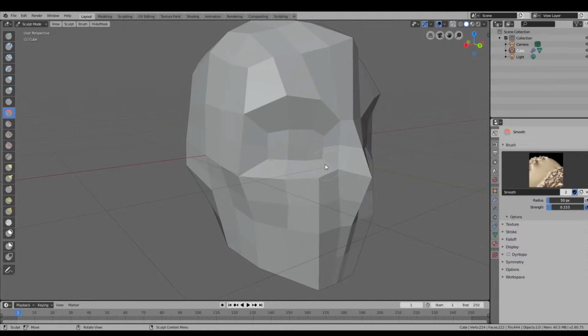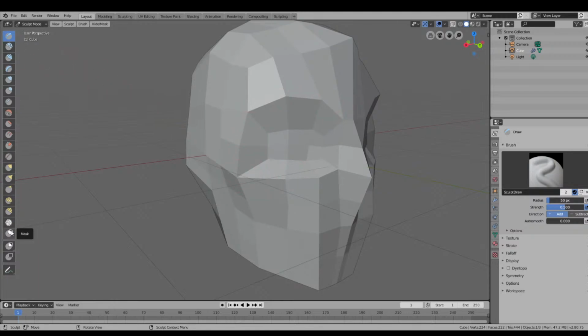Because what I want to do is pull. I don't want to smooth. Drawing seems like it's just push, and if I hold down shift, it should push, right? Okay, cool. So we're going to bring these up. Bring that up. I want to grab, though. Is there a grab button? Mask, simplify, rotate, nudge. Nudge might work. Thumb, hook, grab. Perfect. Yep, that's what I wanted.